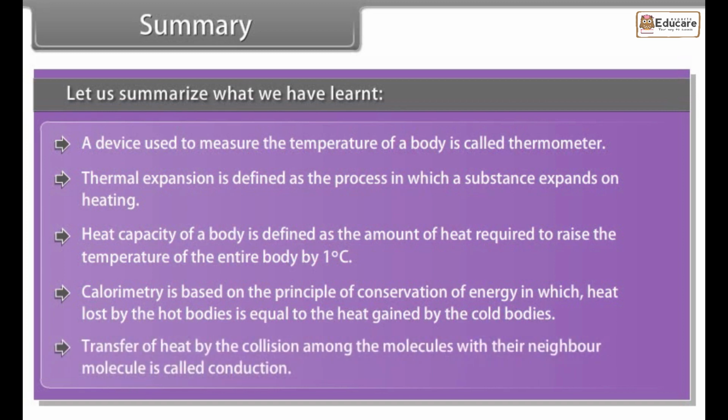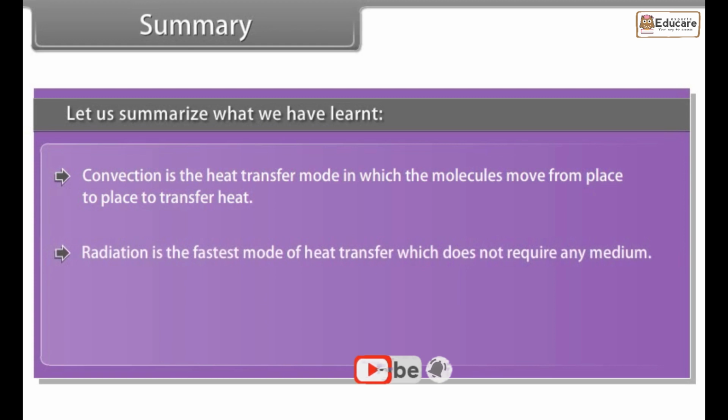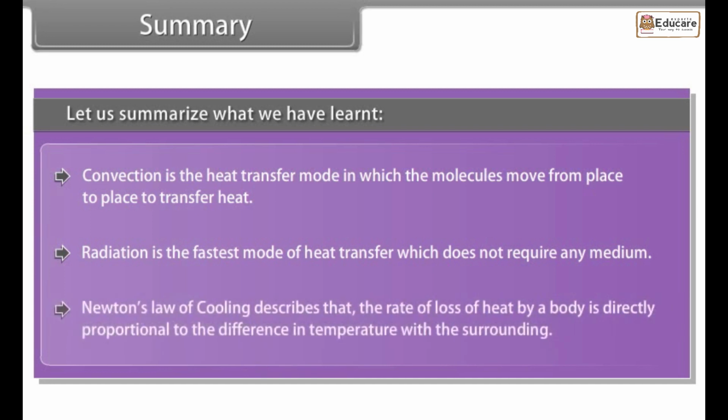Transfer of heat by the collision among the molecules with their neighbor molecules is called conduction. Convection is the heat transfer mode in which the molecules move from place to place to transfer heat. Radiation is the fastest mode of heat transfer, which does not require any medium. Newton's law of cooling describes that the rate of loss of heat by a body is directly proportional to the difference in temperature with the surroundings.